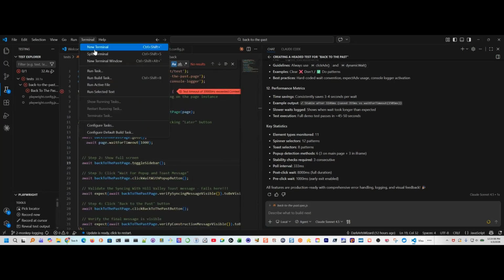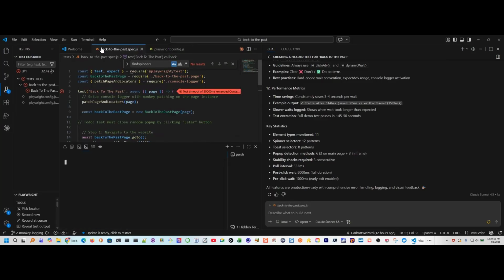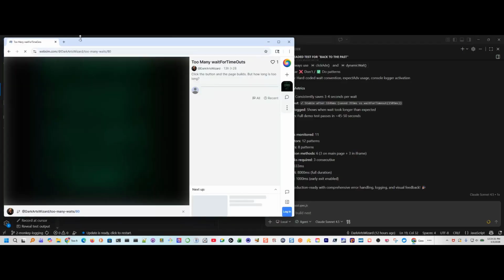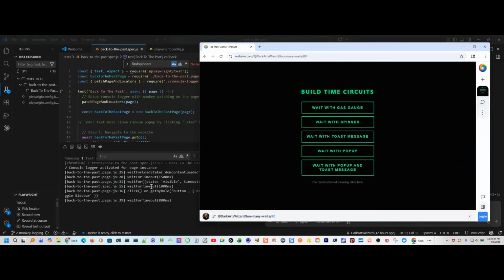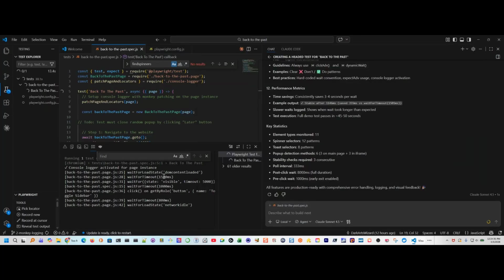So I'm going to go bring up the terminal. Let me bring that back up here. Do a new terminal, and we'll give it one more run just for that, because I really want to talk a little bit more about what we see there. We'll let it run and execute over here. As I was saying, this now is giving us information about exactly where these items are and how much time they're wasting on me. I love metrics.